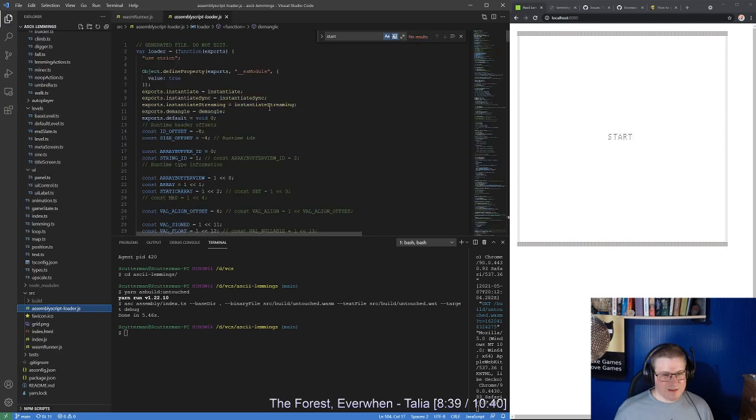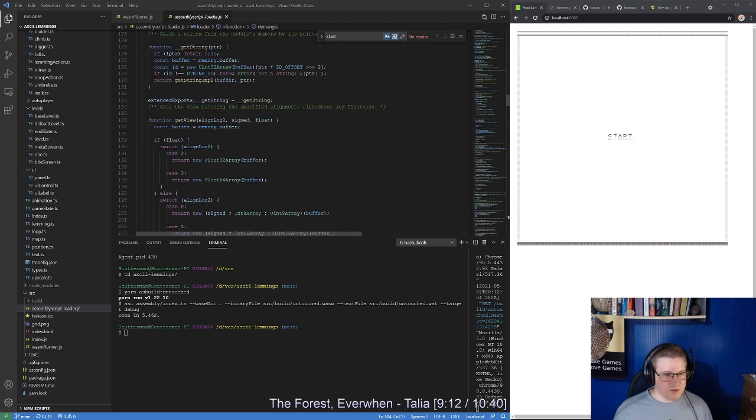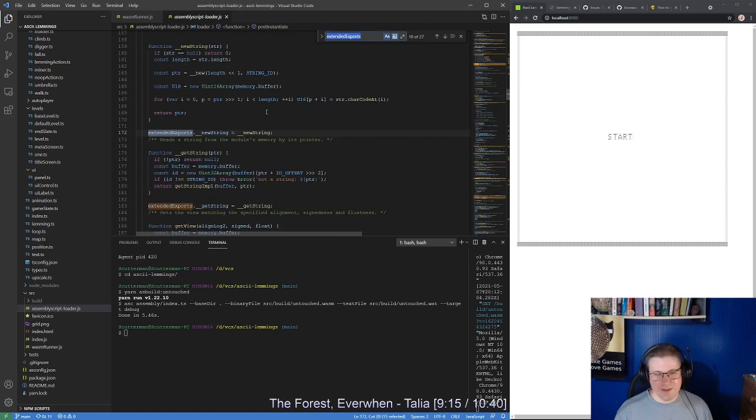Instantiate, demangle. What else? Extended exports. Let's see everything that's going into this.